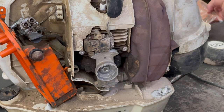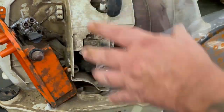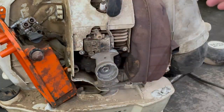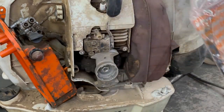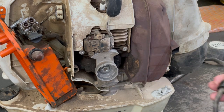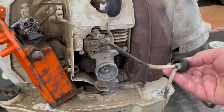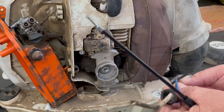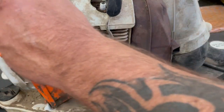So to make this simple, we're going to put this new cable and wire set in here and button this all up. Then we'll work on the trigger. After that, I think it'll be a lot easier doing it that way. There's a little hook assembly. Hook it onto the side. We're going to slide it off the old one, and we've got it on the new one, so we won't have to worry about that.